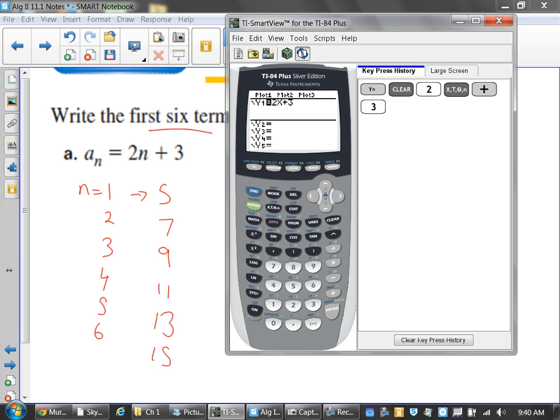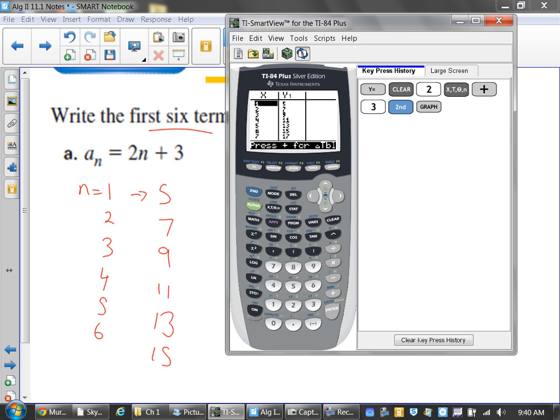So now just go to table. How you do that is you hit second graph. Now, with your guys' calculator, depending upon what the settings are, your table might start somewhere else besides 1. Does anybody have a table that's not starting at 1? What's your table setting at? Starting at 1329. Okay.